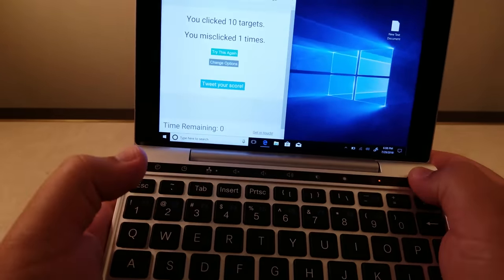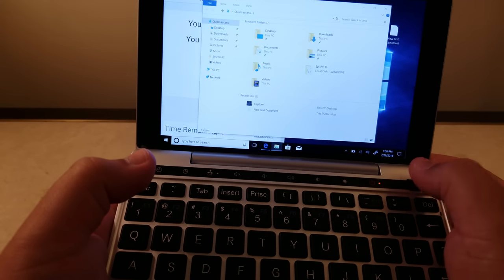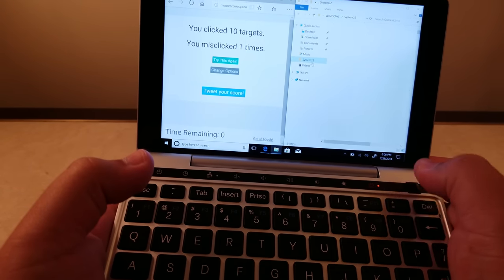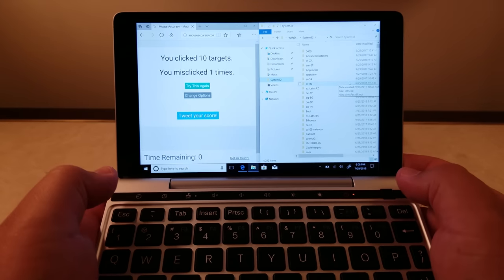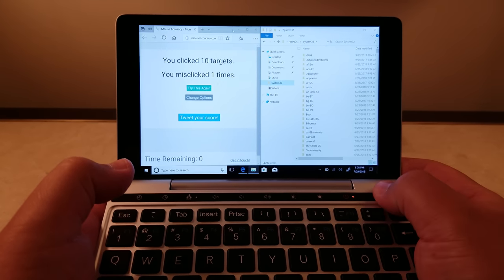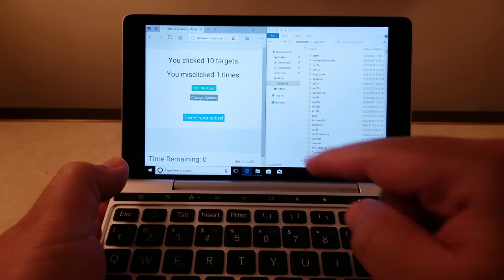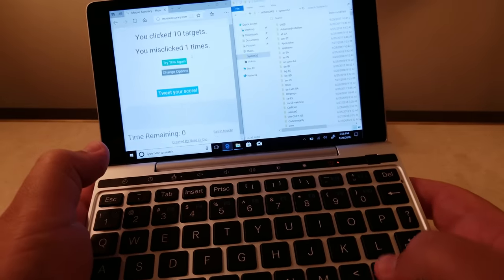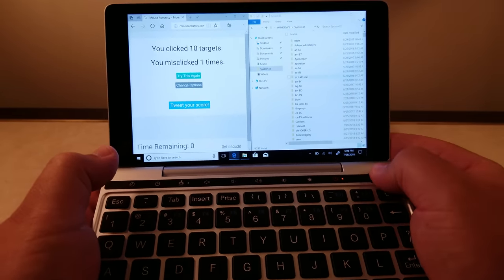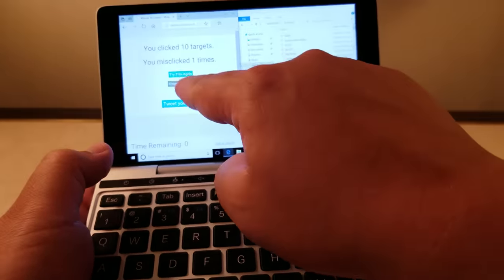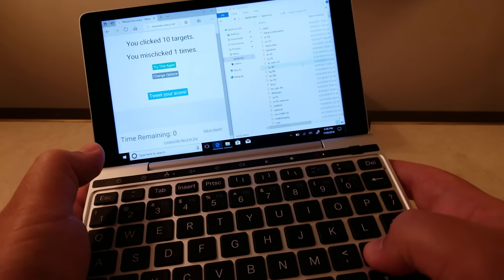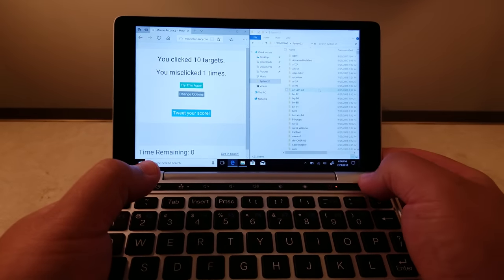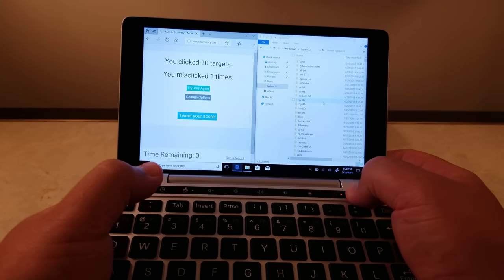Now, one thing that I do wish was there from the get-go was, let me go ahead and click lock 1, 2 over here. If we go to System32, one thing that Windows 10 has as a feature is, right now, we'll go over here. This is no longer the active window because I clicked over to here. So now if I were to press down and up, this will scroll up and down. But if I mouse over here but don't activate it, so that this is still focused and this is not focused, that doesn't translate over. Windows 10 has a feature where wherever you mouse, the scroll wheel will activate in that position.